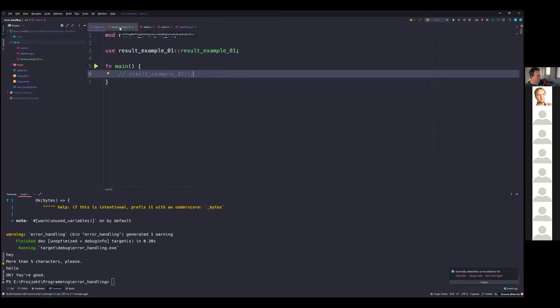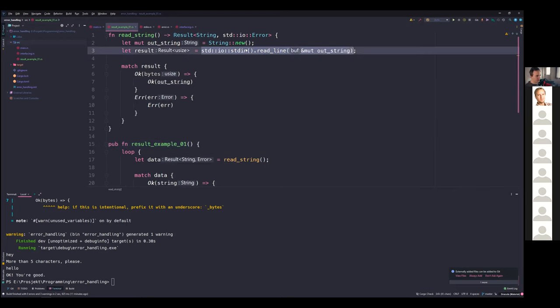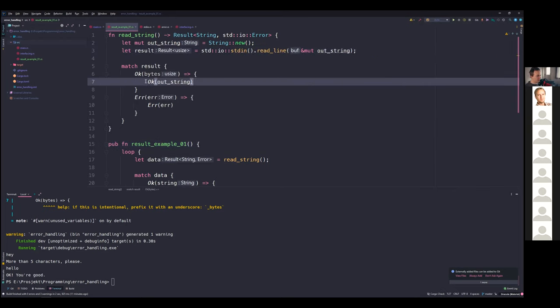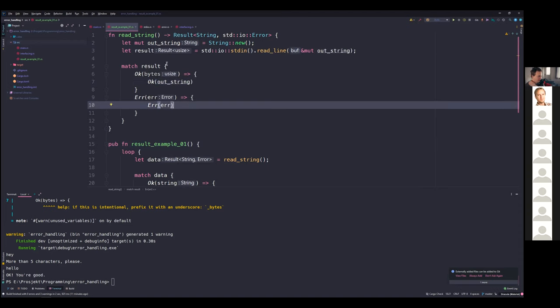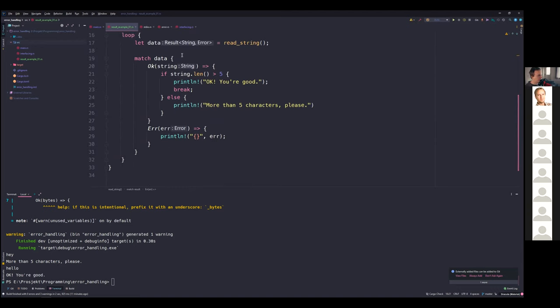So that's the basic pattern. We produce some results. In this case, we're propagating. We're taking the result from this one, doing something with it and then converting it to another type of result. And then in our calling function that sort of knows the flow of the program, we're using this result again. We're doing some validation. If it's good, then we're printing more error messages. If it's not good, we're doing that in a loop.